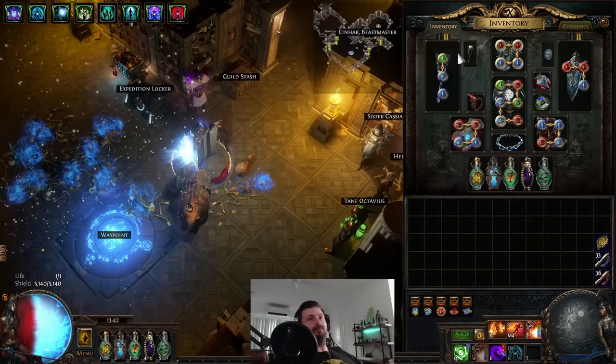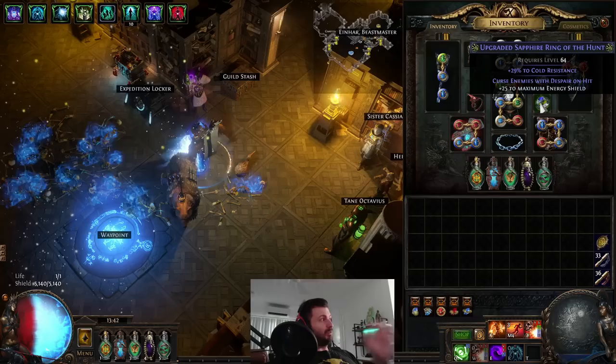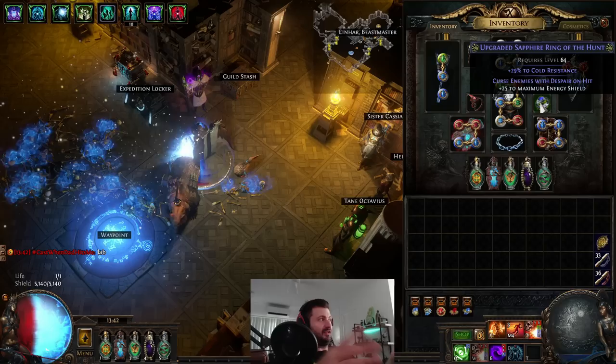Next, the two rings that you need on this build in particular are a magic ring with despair on hit. Now, if you're going to craft this ring, which is what I did, all I simply did was get a really, really cheap hunter influence ring, and then I just alteration spammed until I got despair on hit. That's all you need to do. It's that simple. There's nothing else.